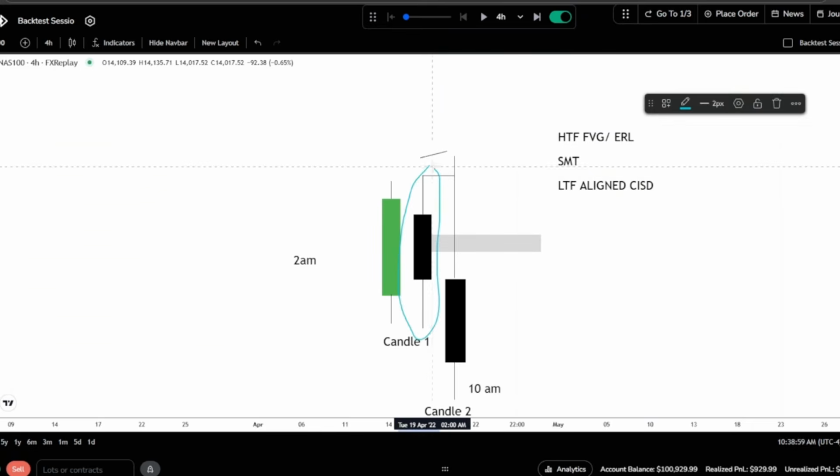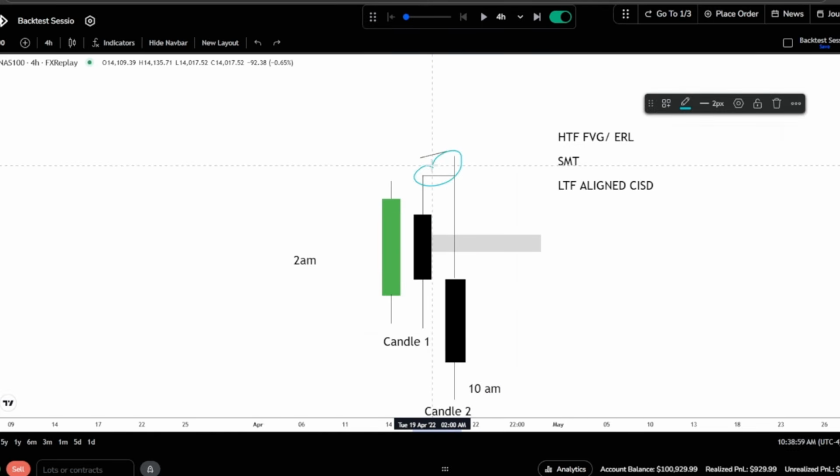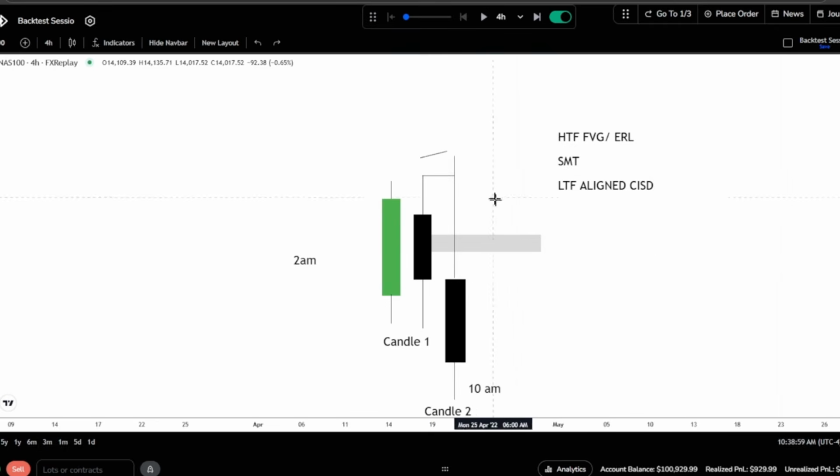This candle right here had no SMT, right? It didn't even tap into a higher time frame for value gap, let alone had a change in the state of delivery. So how can you be sure that this is the candle 2, and how can you be confident that the 10 a.m. candle is just going to distribute without taking out this high? Now, what does the 10 a.m. candle do in this case? It takes out this previous high, creates an SMT, taps into a higher time frame for value gap, and has that CISD on the lower time frame. Now that's a proper manipulation, and that's when I can say the candle 2 is formed, right?